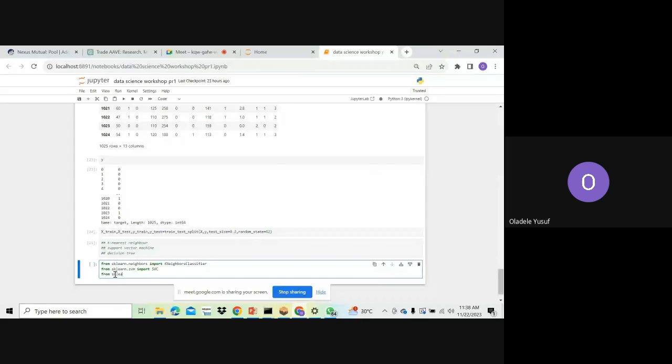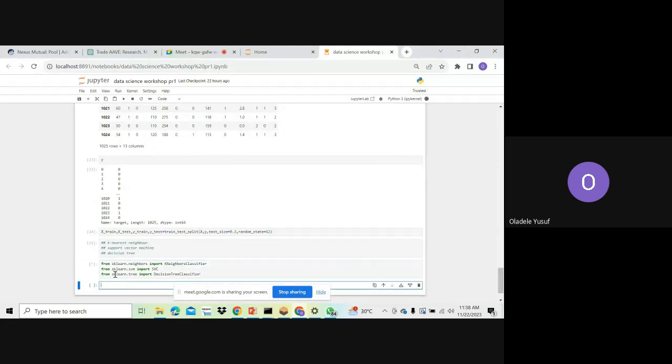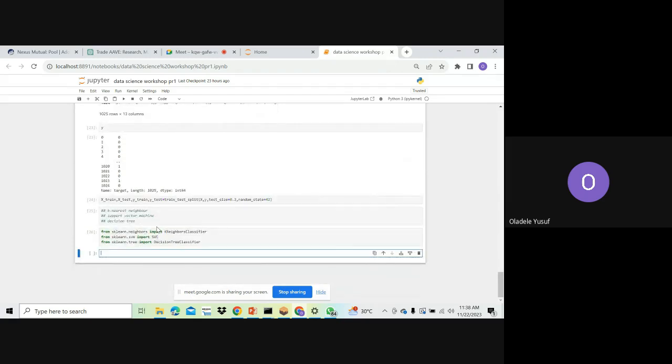From sklearn dot tree, since we are doing decision tree now, import DecisionTreeClassifier. So I can run it now. See, it's done running. So now these are the libraries I want to use, right?